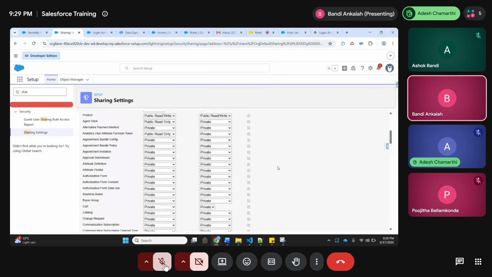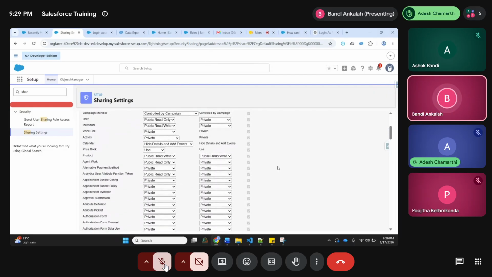That means if you give private, the records which I created cannot be seen by the other users, and the records created by another user cannot be seen by user one. So this is how it will be.